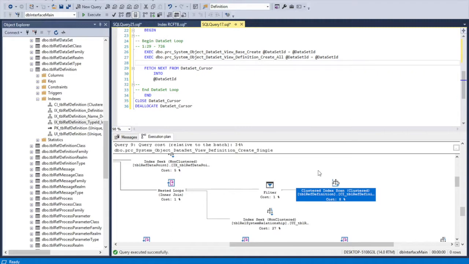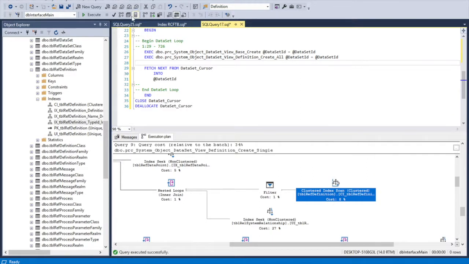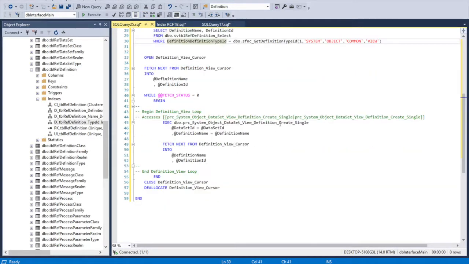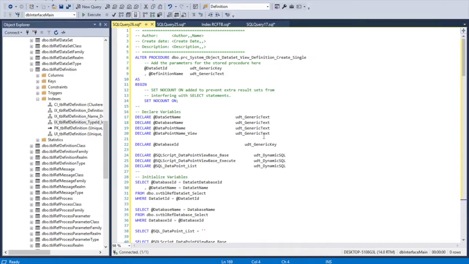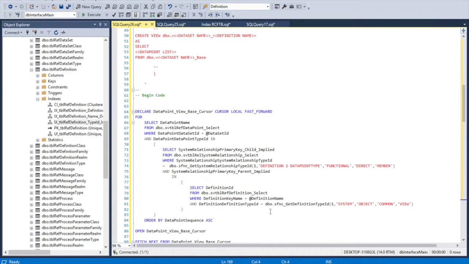So what are we looking for? Key name? Sorry. Key name, ID, and type ID. So that will be in here. Key name and type ID, return ID. Easy, easy.